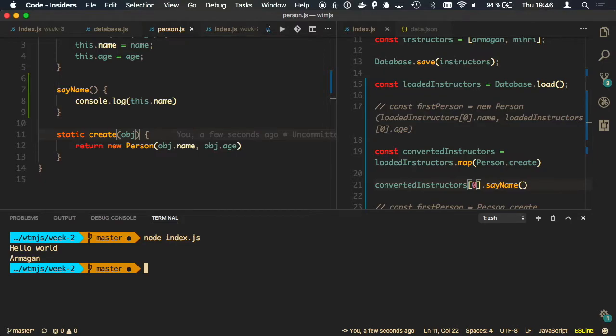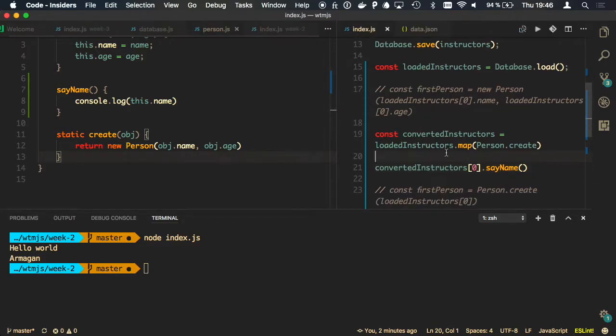Yay, great. All right, this is basically everything that I want to tell you about reading stuff from a database, from a file, and putting behavior on them. And again, this will be your homework for the 3rd week. I want you to do your databases this way. Read from the database, convert them into objects, and make sure that the behavior still works. And you have the functions, you have the output of the functions, and they still work.